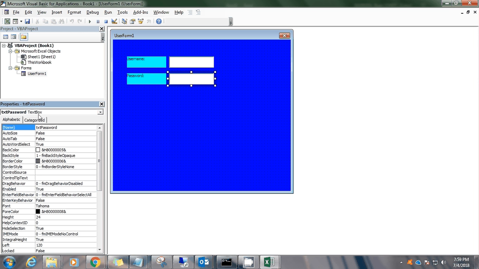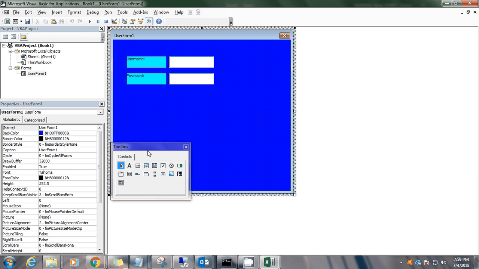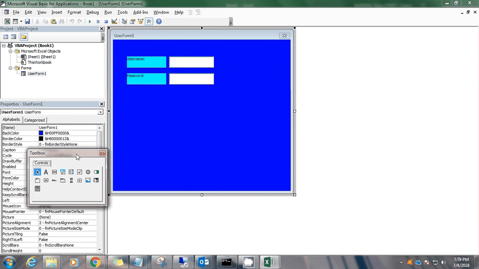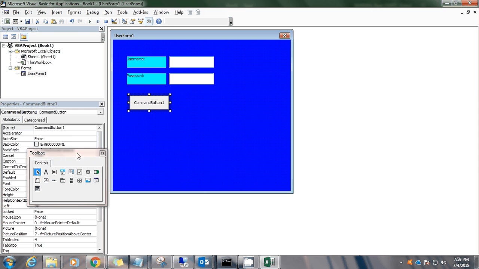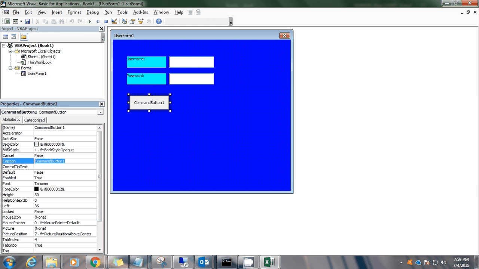Now, this entire user form is not yet complete since we need to have a button. To add a button, all you have to do is go to your toolbox and add a button, which is, I believe, this one, the AB. Okay. So for the button, this is going to be Login as the caption.